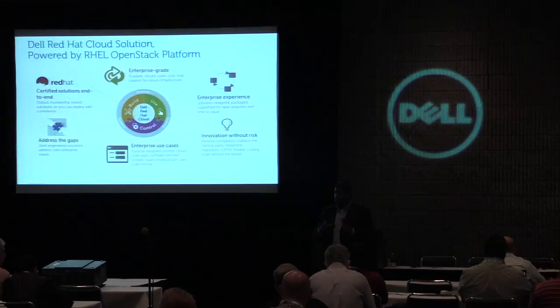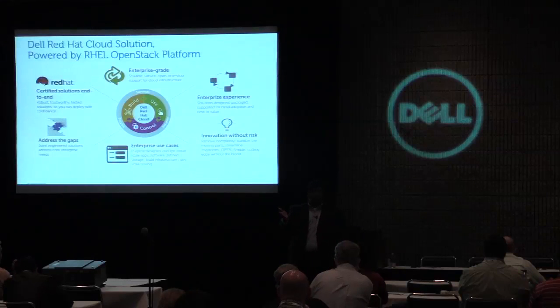A good example, I was with a customer just about a month ago, and I talked about the different models of how you can make OpenStack relevant in your environment. And I referenced the model of going out and finding people in our community that know how to develop towards Cinder or know how to actually contribute code toward the Glance project and bring them on staff and build that out. It's interesting. Some set of customers will actually say, that's our model, and a lot of you probably know some of the big names that do that.